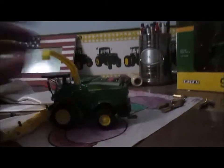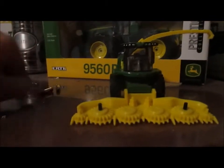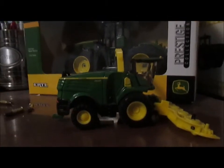Here's a few other toys that I got in my collection. Here's, oh my, weird light is terrible. Anyways, that's a 8320R pulling a disc. And then here's one of my favorite pieces. Right there, 8600 John Deere chopper. Got this from my brother as a gift, and I just think this is a cool piece. Really awesome piece. The auger goes up and down. Look at that. Up and down. This lifts all the way up high. But I got it down because we're cutting, of course.